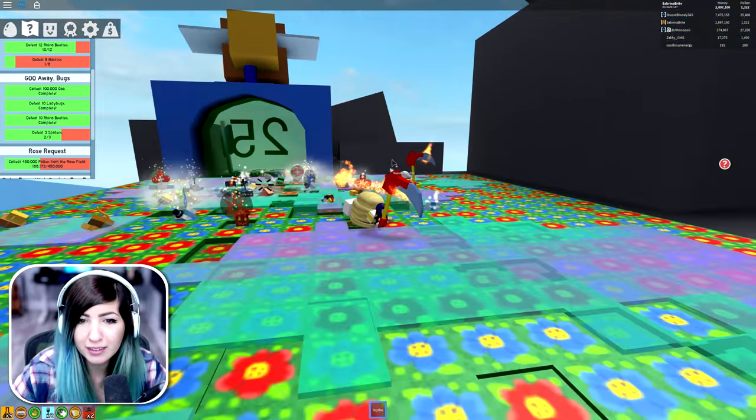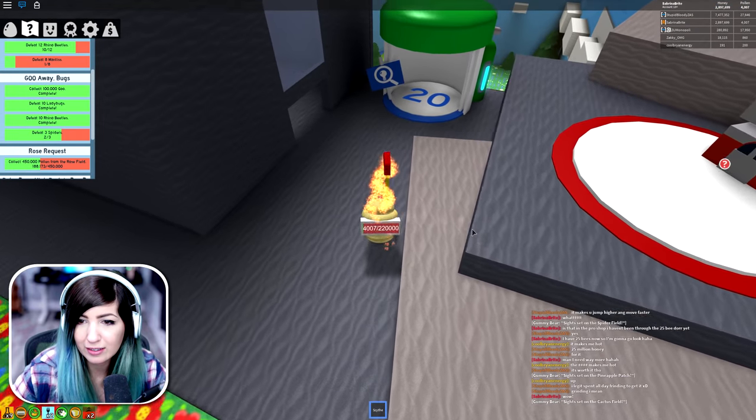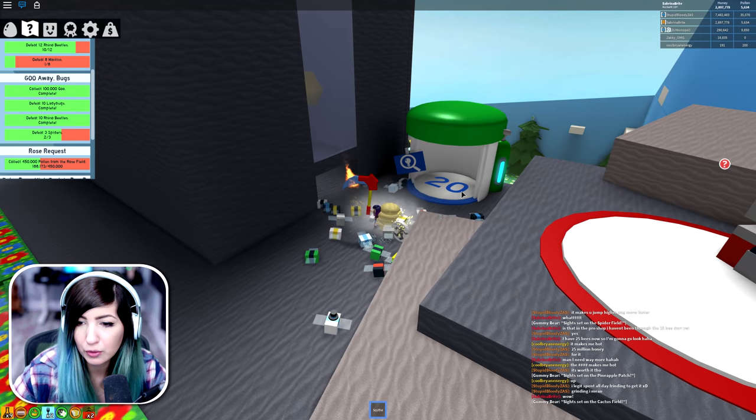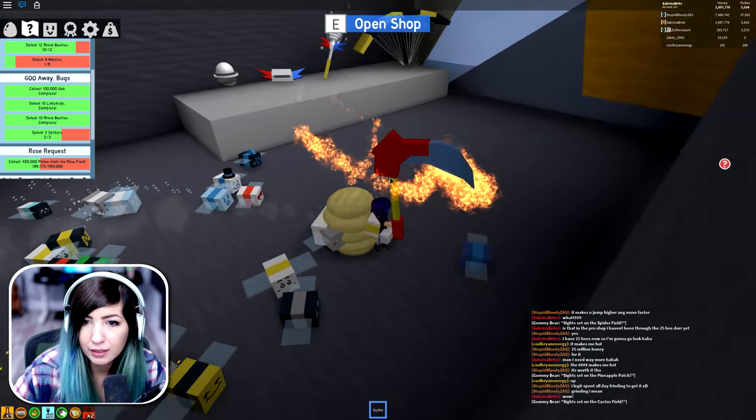Cool. Wait, what field is this? I wonder what they call this. They got a discover 20 bees. Oh, you know, it's like the blue and the red. Like things that boost, so it's probably a boost thing. Whoa, look at this shop.